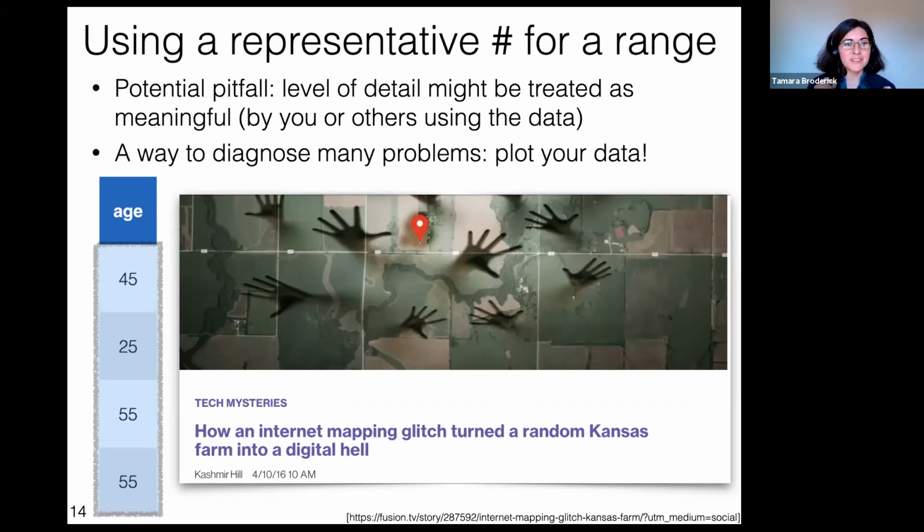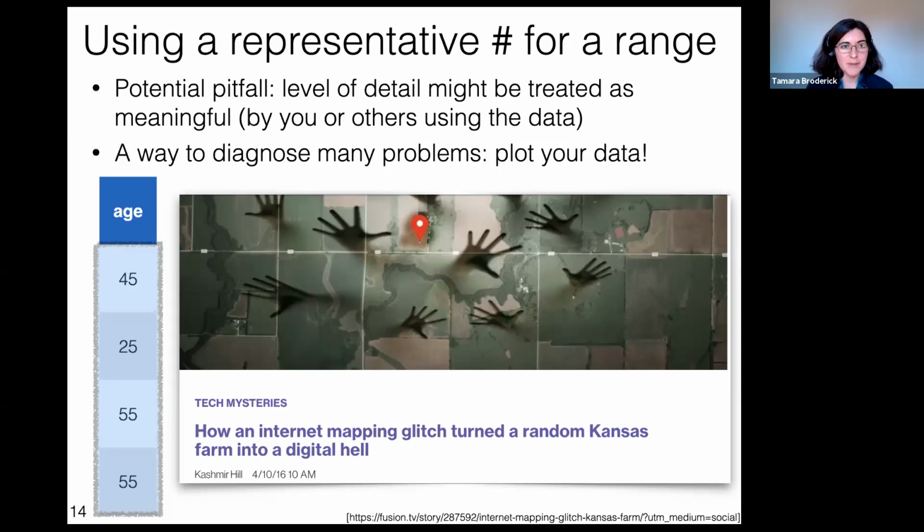And then two, there's a great way to have diagnosed this problem. You didn't even have to anticipate this problem. You didn't have to know that this problem could exist. But if you plotted your data, you would notice that something weird is going on. And if you take maybe one meta point from this lecture, it's to just plot your data to see if something weird is going on. If you plotted a histogram of this data, you'd see that there's this one IP address that's just getting everything, absolutely everything. Or this one location that's getting all of the IP addresses.